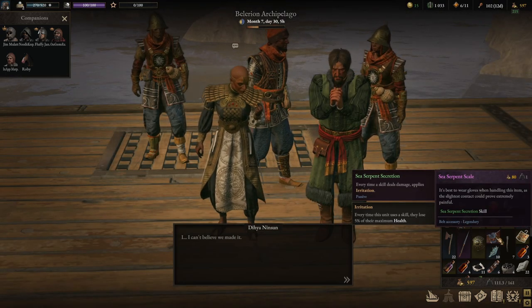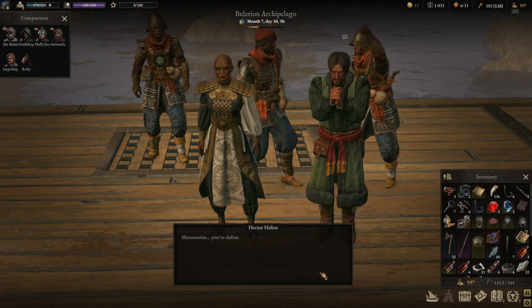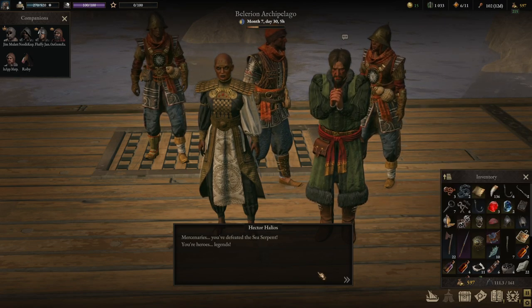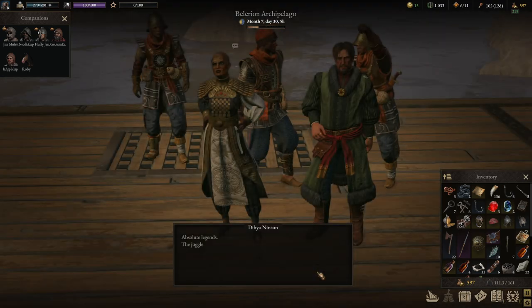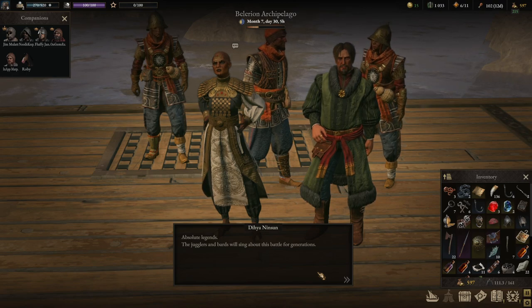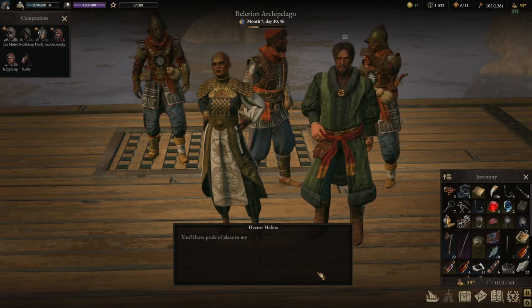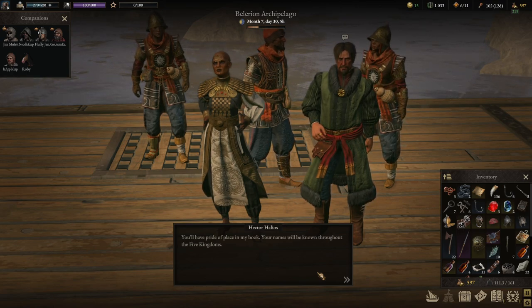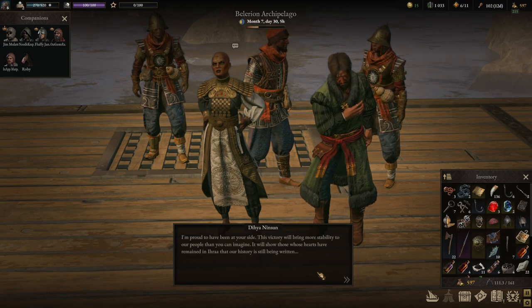I can't believe we made it. Well, we is a bit of an overstatement. You defeated the sea serpent. You're heroes, legends, absolute legends. The jugglers and bards will sing about this battle for generations. You'll have pride of place in my book. Your names will be known throughout the fight. I'm proud to have been at your side.